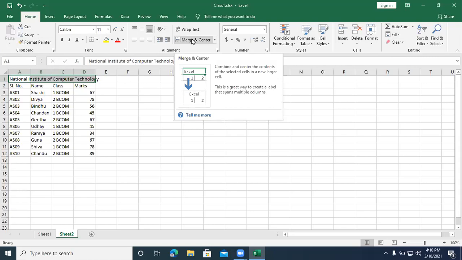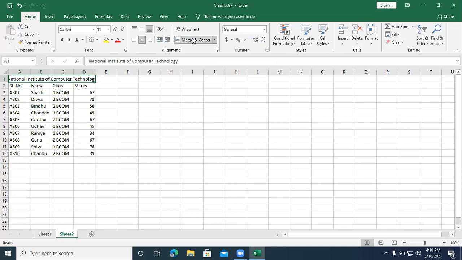Merge and Center combines all the selected cells, and the first cell value, always the top first value, appears in the center of the merged cell.